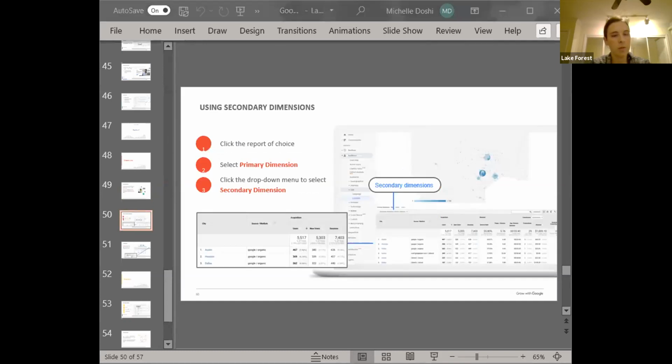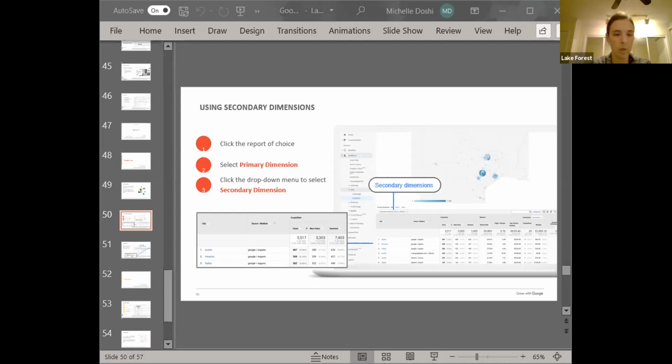In this example, we're using a location report under the geography section. We've narrowed it down to just showing Texas as we are looking to make some decisions in our current marketing efforts in Dallas. The primary dimension offers great insight as to how many users we acquired during the selection timeframe, but it doesn't tell us where those users came from.